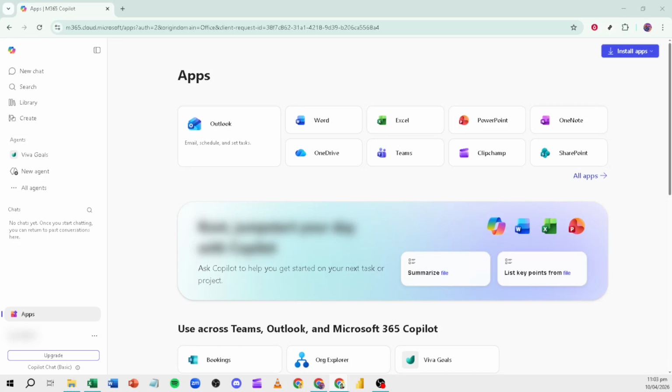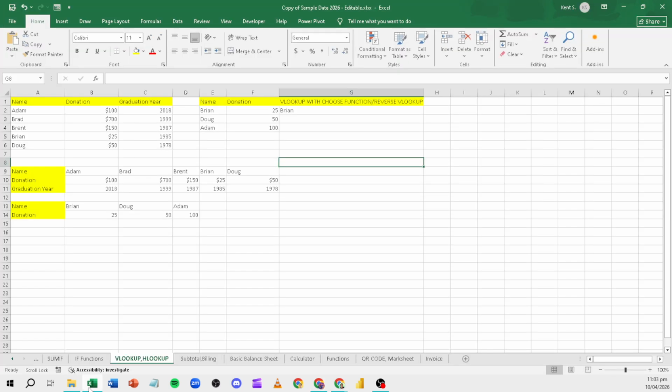In today's video, I'm going to teach you how to apply reverse VLOOKUP in Microsoft Excel. If you've ever tried to look up a value that sits to the left of your lookup column, you've probably noticed that a standard VLOOKUP won't do it. That's where a reverse VLOOKUP comes in. We'll use VLOOKUP together with the CHOOSE function to create a virtual table that flips the columns, so VLOOKUP can return the value you need.